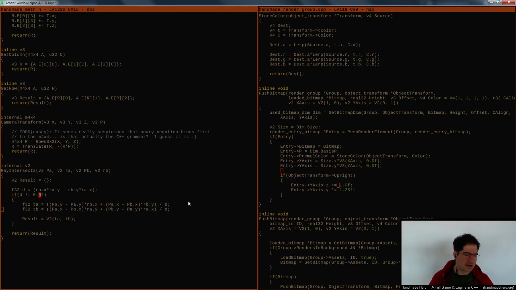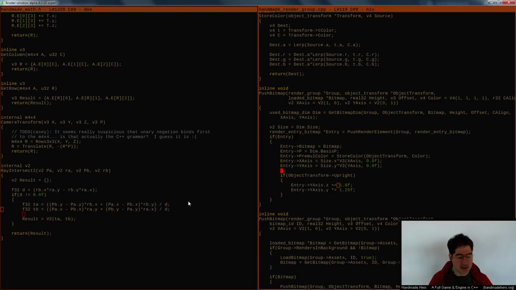Anyway, grumpiness aside, here's our ray intersect 2. Let's just assume it's right for now because we can fix it later when we can actually check the math somehow. And we'll just look at how we will use it if we knew it was correct. So assuming that we have an upright transform, we have exactly the situation that I was talking about before. We know exactly what our construction is because I described it previously. And so we've got our basic point that we're passing down. That basic point that we're passing down is this entity P right here.